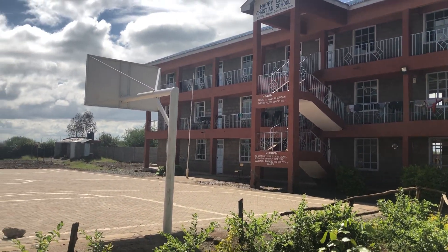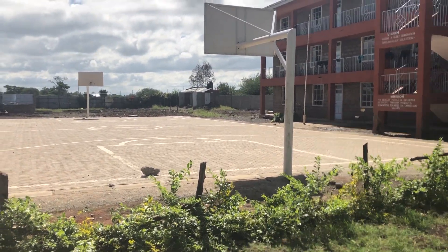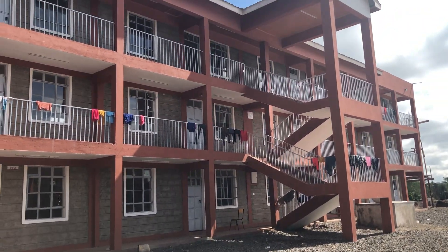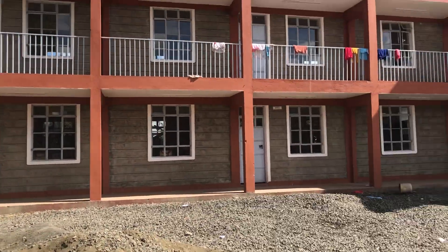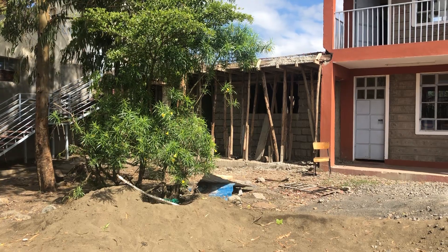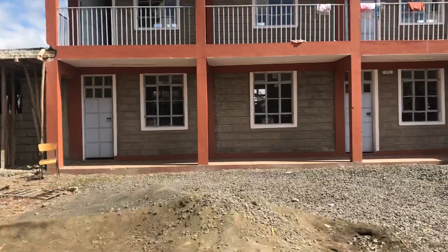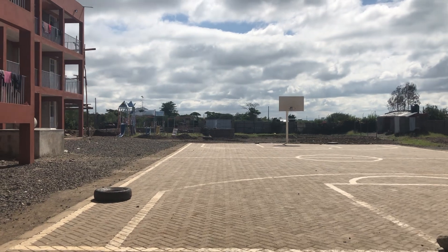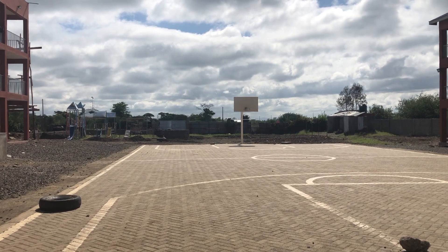There's also a multi-purpose basketball and sports area. This is the second school building on the right hand side, and as I mentioned, this building wasn't even here last December — so it's been done within a year. On the side here are a couple of extra rooms they've built: one is going to be a table tennis room and the other a music room. There's still a little bit of space out the back, and through those gates is another area where they plan to have the tree planting scheme for 2020.